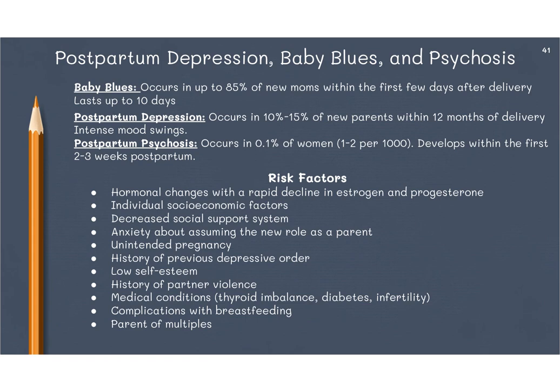The last topic we're going to talk about for this content is postpartum depression, baby blues, and psychosis, okay? So the beginning here talks about all three of them. So baby blues, that's the one that's the most common. Look, 85% of us experience that within the first few days, and it lasts up to 10 days. Postpartum depression is less frequent, which is good because it is more of a mood disorder, all right? So postpartum depression occurs within 10 to 15% of new parents, and it can be within a whole year, all right? So the timing's different.